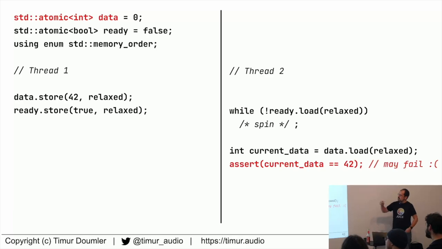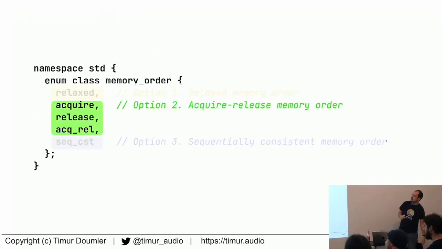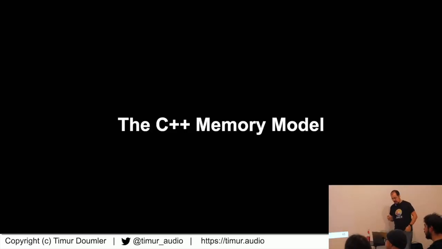Whenever you have a dependency, like there's a flag or some other atomic operation on the one atomic, and that depends on other things, you use this one here, the acquire-release one. And now I have to talk a little bit about the C++ memory model. So we are now, after all, going to look a little bit into how this is actually specified, but I'm going to keep this brief.